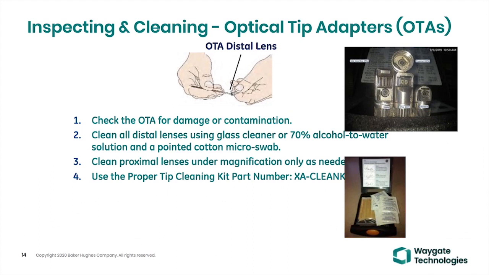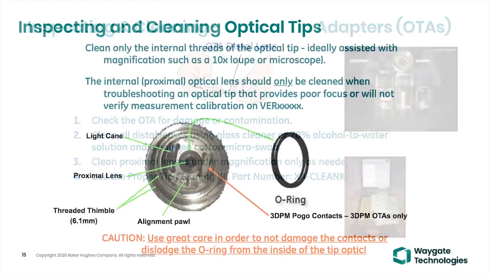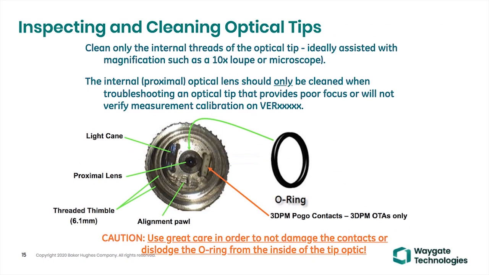Again, when you're cleaning these optical tip adapters, here's a picture of what I was talking about, those pins. And I'll show you a bigger picture here because we've just talked about using the proper cleaning kit. Let me show you what the inside of that body looks like. When you're looking at the proximal body of a 6.1 millimeter, keep in mind this lens body, when you're looking at that backside, the ID is less than 6 millimeters because of the thickness of the material.